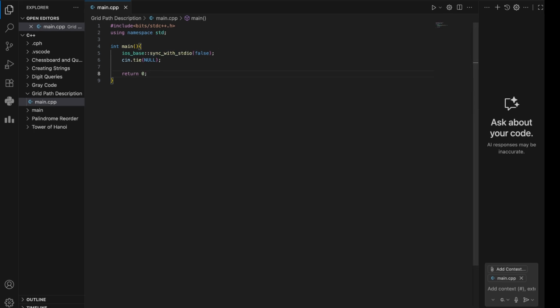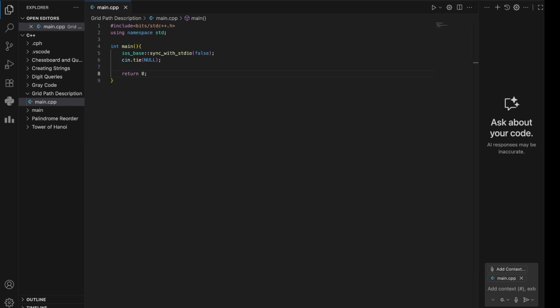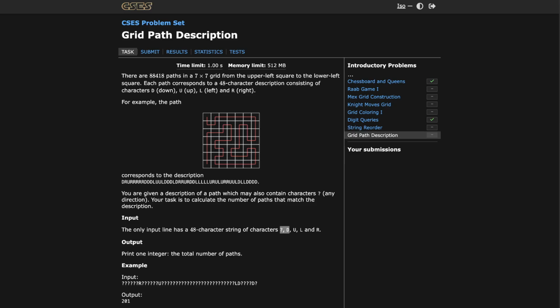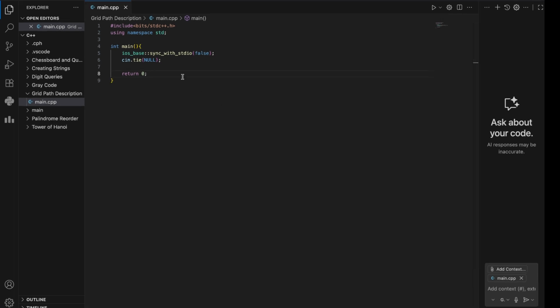First, I'm going to initialize the path's length constant.